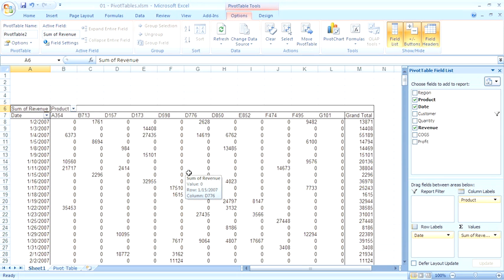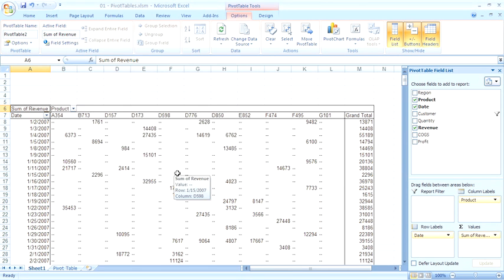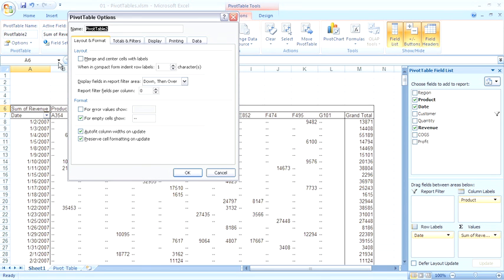I get a question sometimes in my power seminars where people say, hey, is there a way that we could fill that with something else? A couple of dashes or something like that. Yes, you can put whatever you like in that field, and Excel will use that anytime that there is no value for that period. Personally, though, I like the zeros.